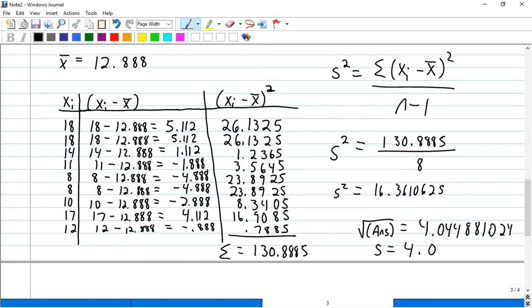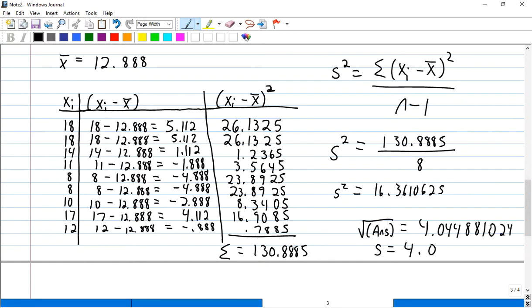So you always have to make sure that you refer back to your directions to see what decimal place you want to round to. And whatever decimal place you want to round to, it's kind of standard to do 1 more than the data set. I've done that a lot over the years, though sometimes directions may tell you to do something different. So just make sure that whenever you have these intermediate values, that means these values that I'm using in the formulas, you carry those out several places.